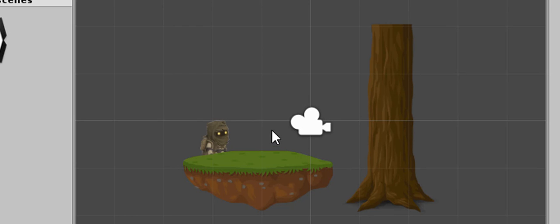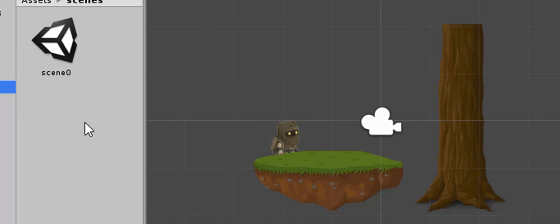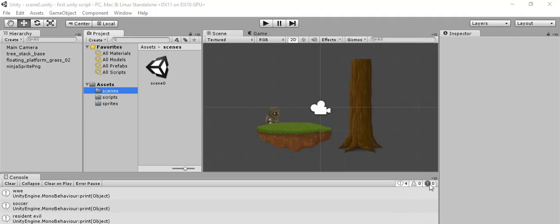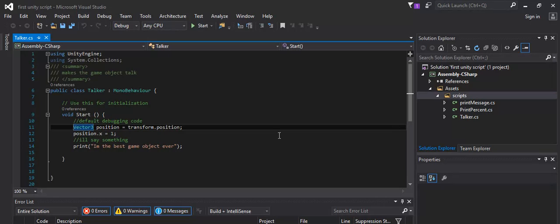And now we want to debug Unity 3D code with our Visual Studio. So this is Visual Studio. I basically opened the project in Visual Studio 2015, and over here I removed the update method because we don't want to update any frame per second.